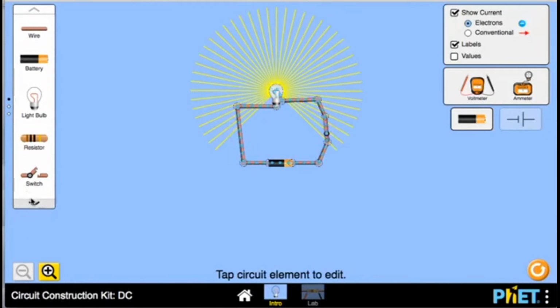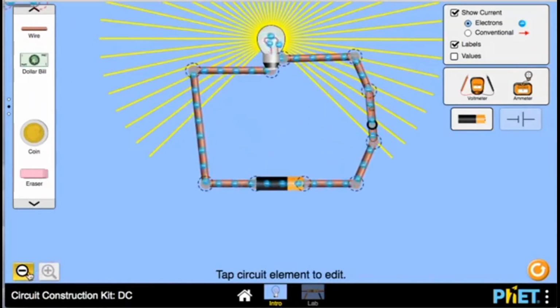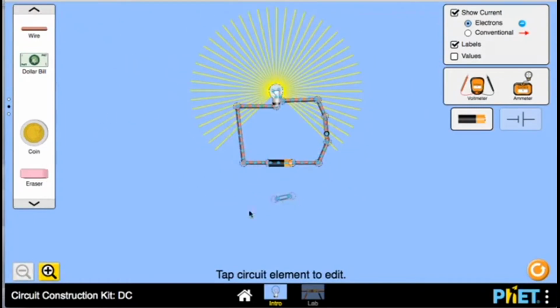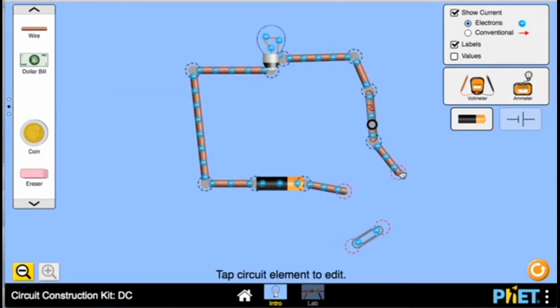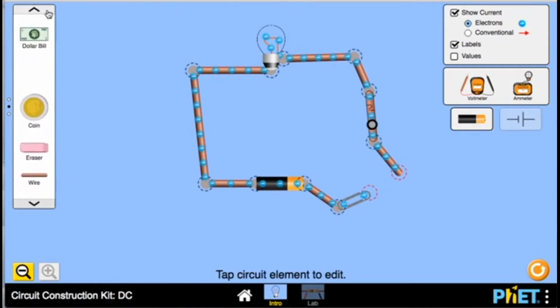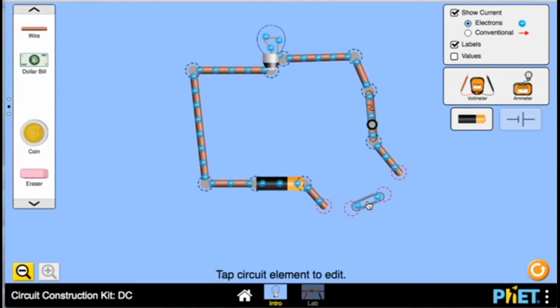And then over on the side there's an up and down arrows, and there's some other options. So you can insert a paper clip. So if I pulled this in here, let's enlarge it. Grab that paper clip, enlarge it. You could put the paper clip in the circuit. So you can click on one of these where the connections are. If you hit the scissors, it disconnects it, and then you could insert the paper clip in that place and see what happens. I'm not going to do that because that's something that you would have to do, but there's other items that are there to use, and then if you're done with that item, you could grab it and just put it back and use it.